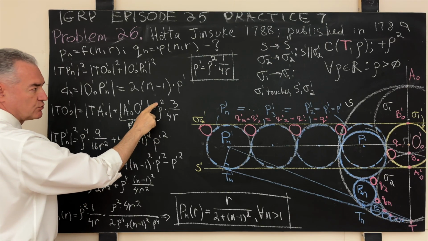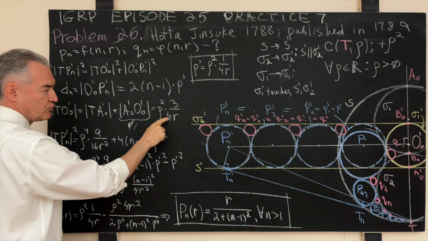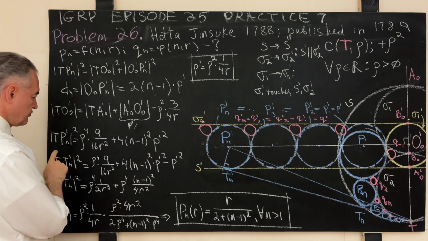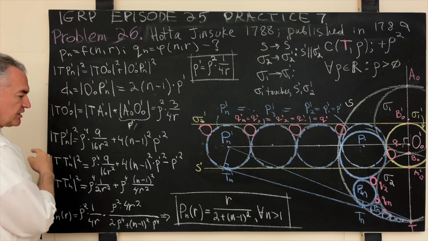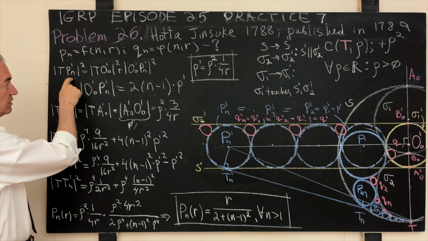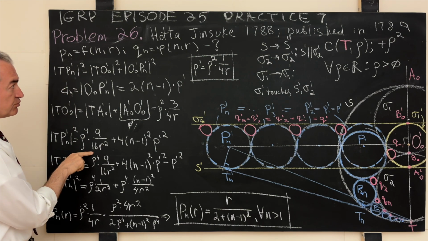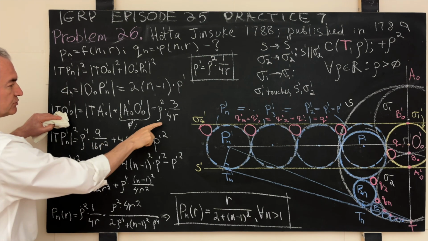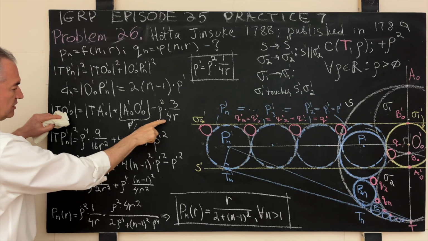There we go. Rho squared times 3/4 times r. R, again, is the radius of the generating circle. And this is it. The rest is just arithmetic that flows effortlessly. We come back over here and we proceed. We have this distance over here. This guy comes from here, comes to here.